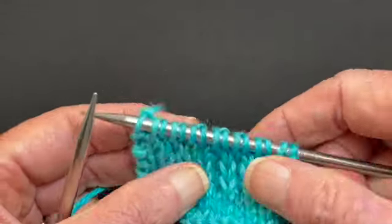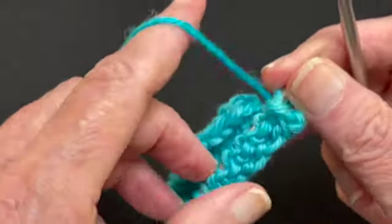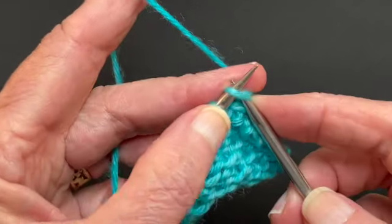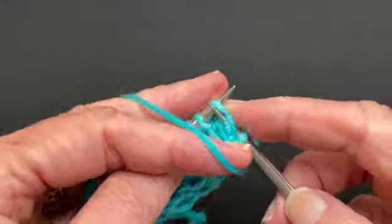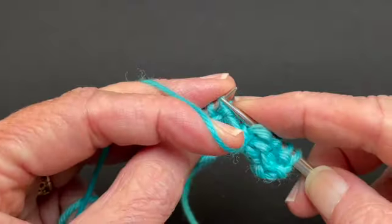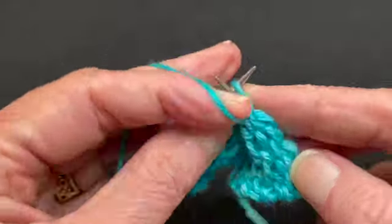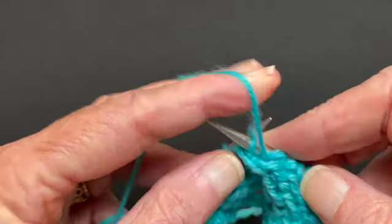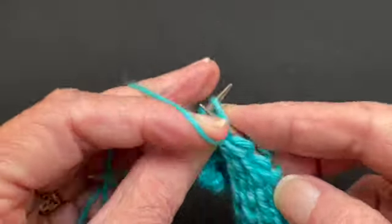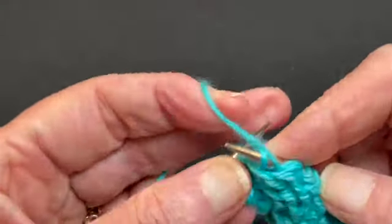That's row three. Row four, same as row two. So you're going to knit the first stitch, purl until one stitch remains, and then you're going to knit the last stitch.